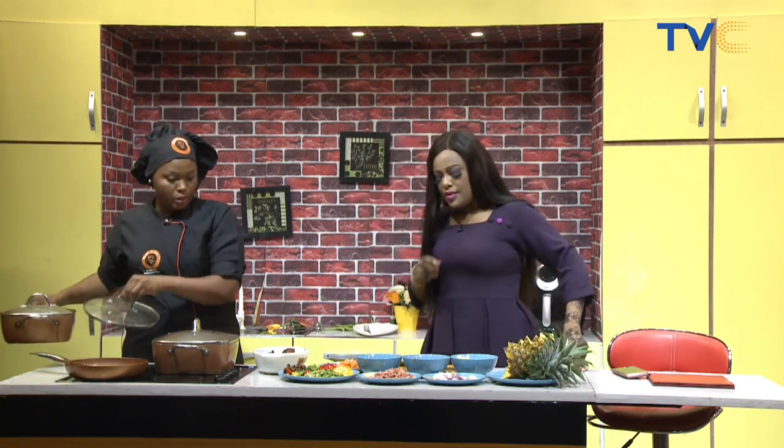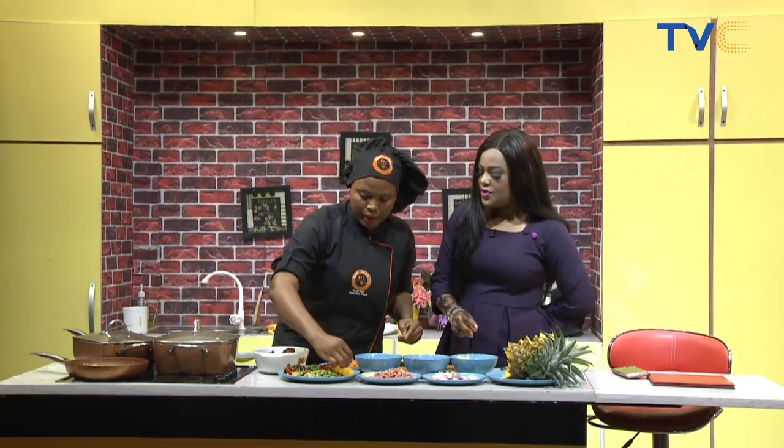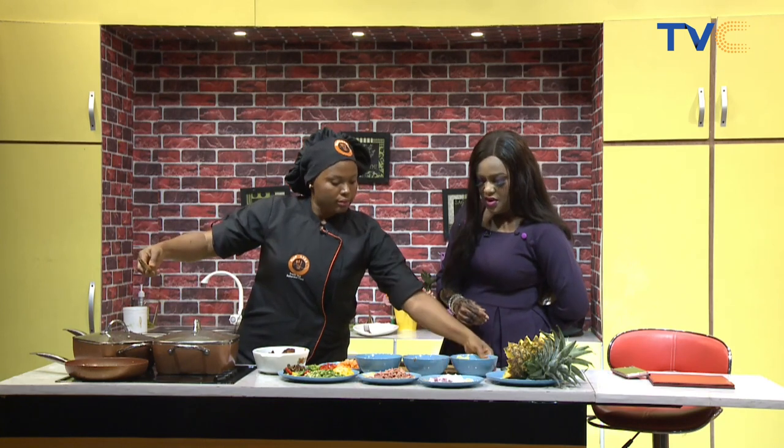Smelling great! I think it's about time we call security to guard this frying pan. What happens now, chef? I'm trying to make the pepper sauce for the proteins, then we'll finish up. What goes into the pepper sauce? A pinch of garlic and ginger — same frying pan you used for the chicken. Just going to fry the garlic, a little onion.